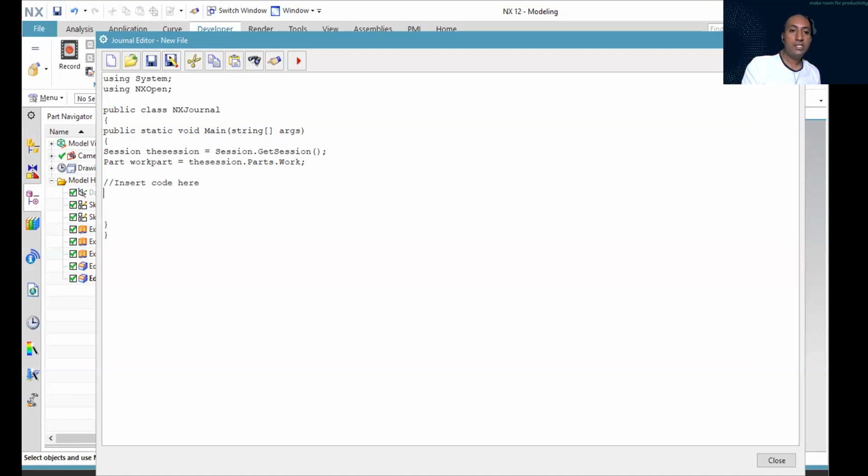Now I will go and initiate the associative line builder. So I have to anyway go and start with declaring the variables. So first variable that I am going to declare is NXOpen dot features dot associative arc, space. This is going to be the type, right? Associative arc is object type, and I have to define it like this. I cannot directly go and jump to associative arc. I have to have these lines as well here.